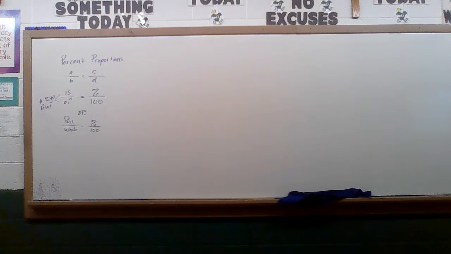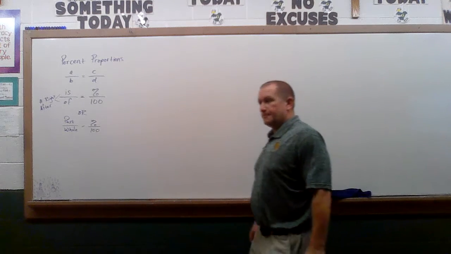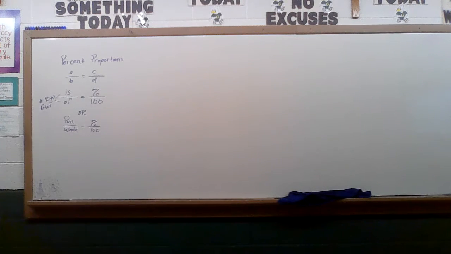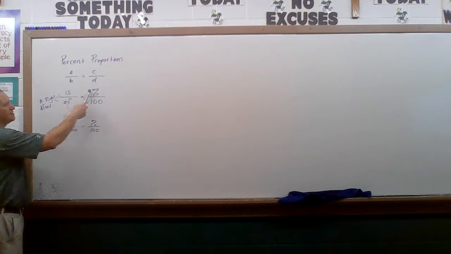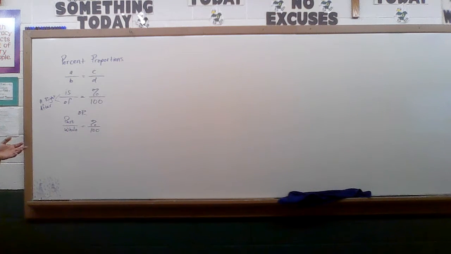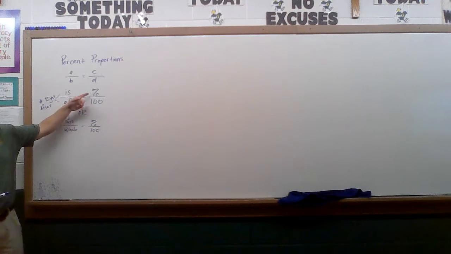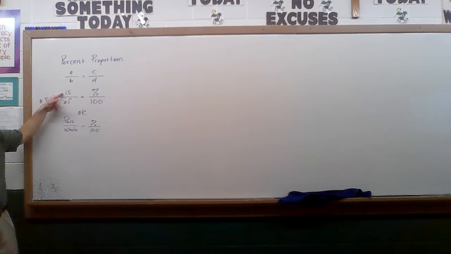Okay? So we're going to set up this proportion every single way, and it's basically going to be the same. What do you do with these though? What do you mean? Like, how do you get your answer to these? Well, one of these four spots is not going to be given to you, so you're looking for one of those three spots. I'm either looking for the percentage, or the part, or the whole.